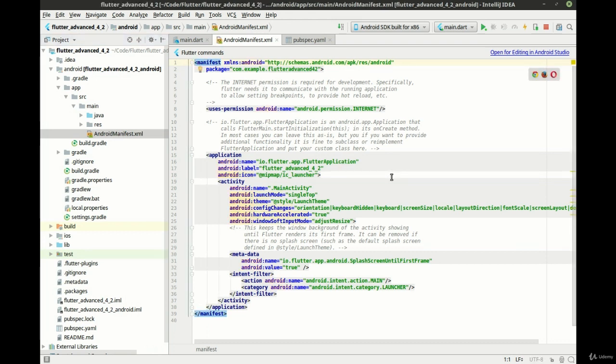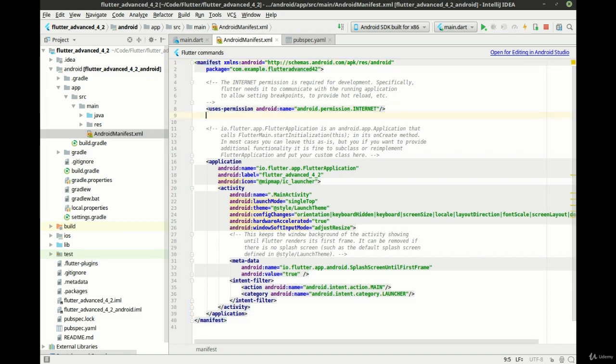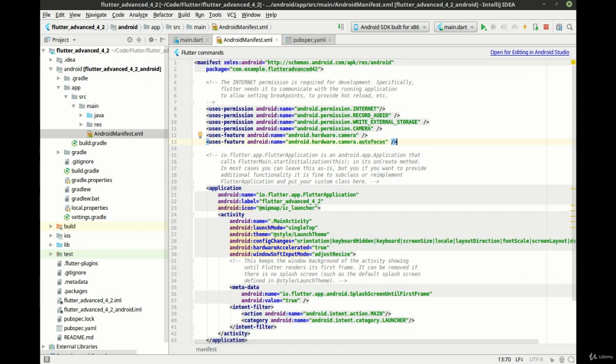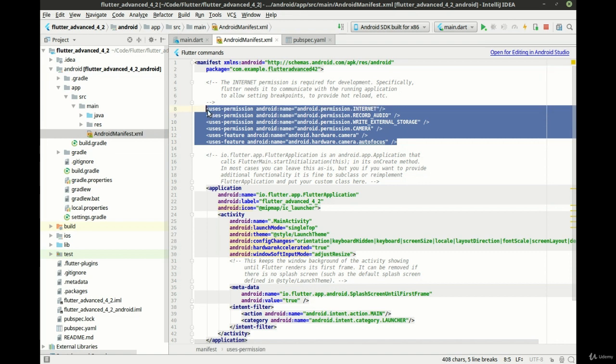If you've never looked at the manifest file before, this is what it looks like. And it's simply a manifest for the Android application. And you can see how the first thing is uses permission Android Internet. Let's just paste some permissions in there. Now, just because we have them in our manifest doesn't mean we have them granted. It doesn't even mean that we've requested them. It just means this is what we intend on doing. Make sure they're in there and make sure they're in the correct section right here at the top, not down in the bottom anywhere.